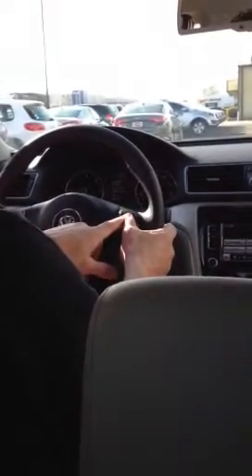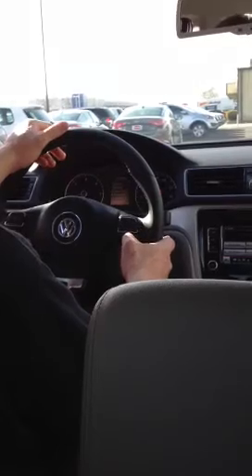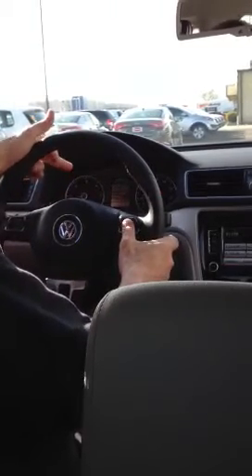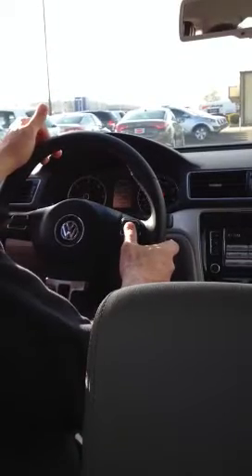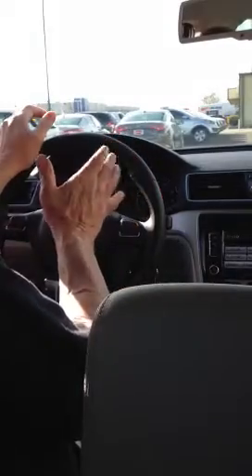Right here, you're going to see language. You're going to obviously surf with this. It's got every different language of the world — we don't want to go to Dutch, it's on English. MFI data. Travel time — when you start up your engine, it's going to reset your travel time.